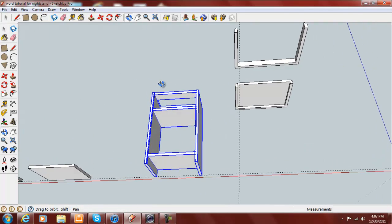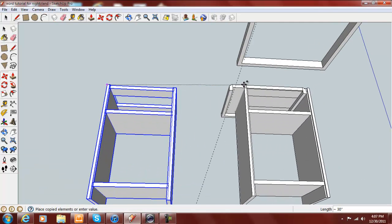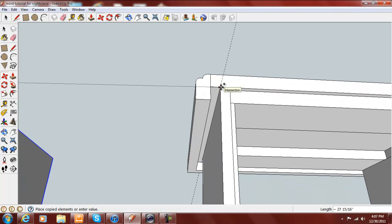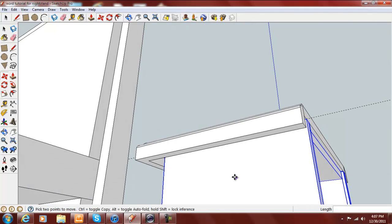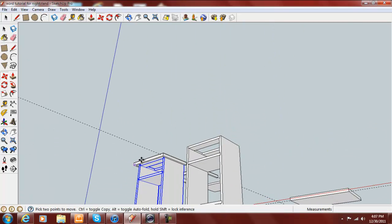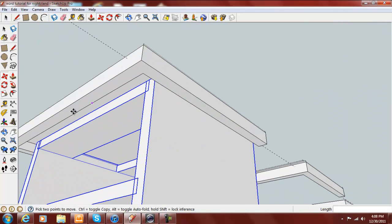But I do want to move it into place. So I want to grab my move tool, and I'm just going to make a copy here of it and zoom in and place it right there. Okay. Now it looks like we have some extra overhang here, but remember our face frame isn't on yet.